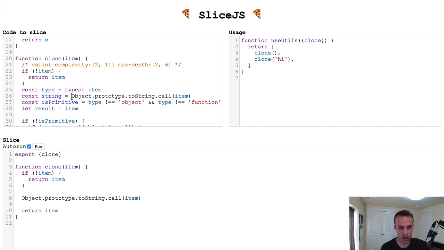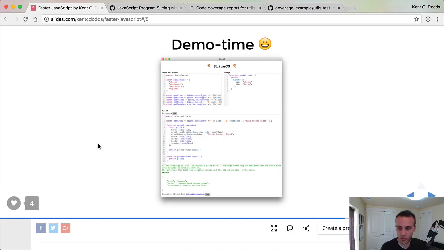But we can't with confidence remove any function calls because those functions could actually do side effects. I imagine there are some optimizations that we could do for that as well, because this function call in particular doesn't do any side effects, so we don't need to worry about that. Anyway, that's just a couple of the ideas that I have.